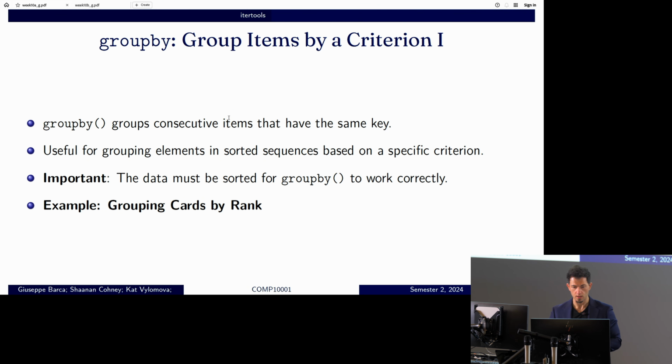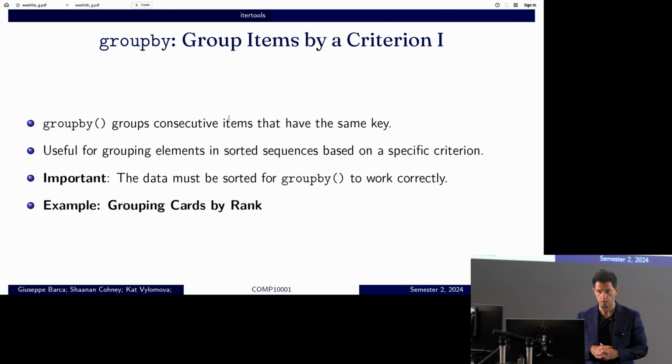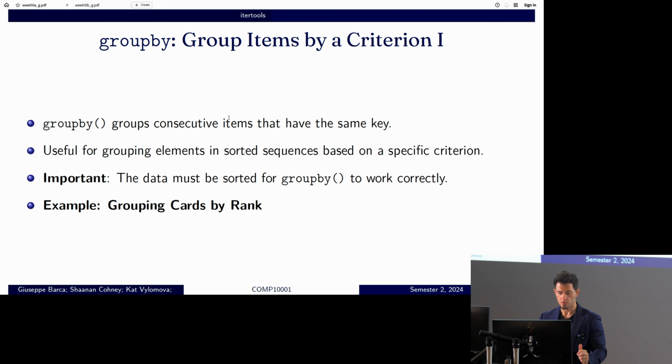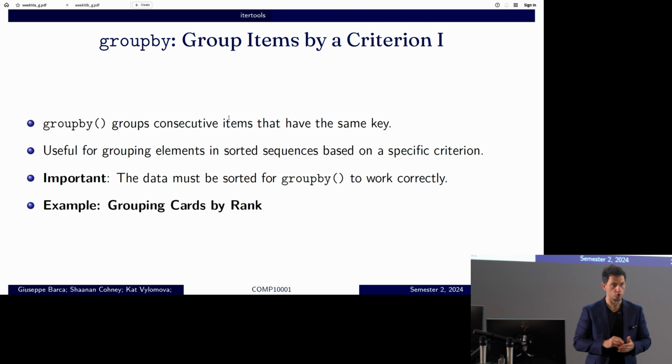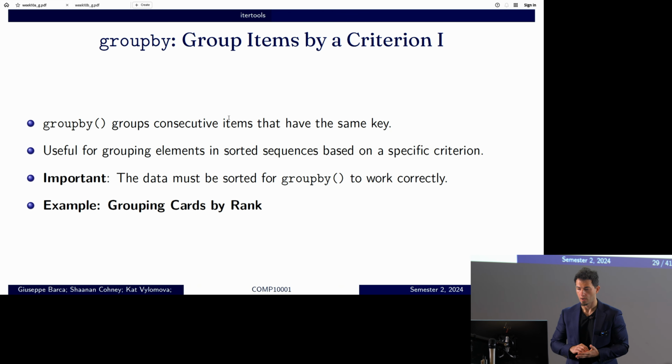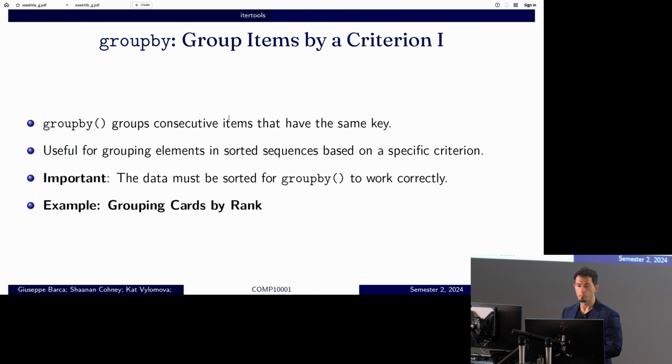Next one, they're going all in order of complexity, is groupby. So groupby allows you to group consecutive items in an iterable based on a key.